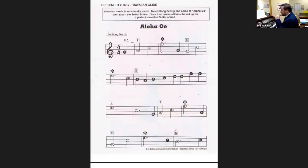Okay, I'm on the third line now, and the chord is C, and the note is E. If you would like to be a little bit more aggressive using your glide, which we'll come back to in just a second, you can put a little star above that E. So on the third line down, the chord is C, the note is E, and you can put a glide right there. I'll start on the G7 and play that. There it is. Now it repeats itself.